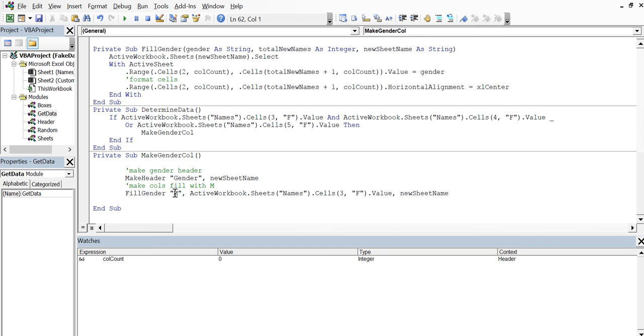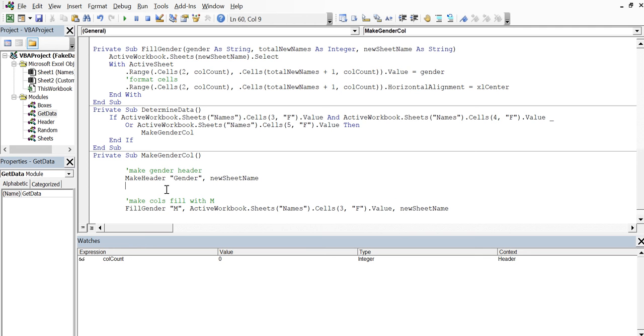And right now it's saying I'm filling it with M. So we're going to need to separate that out too. Back up here.